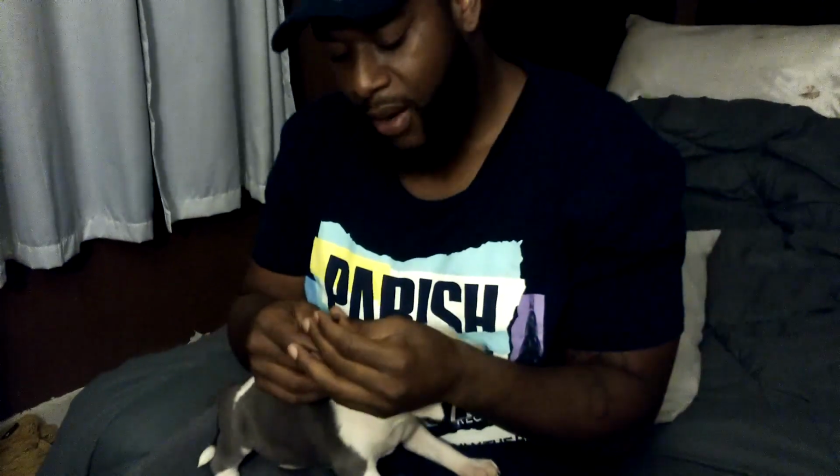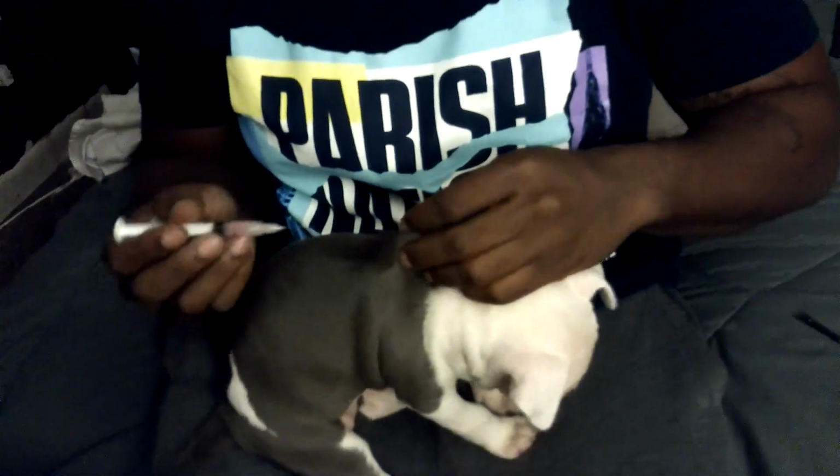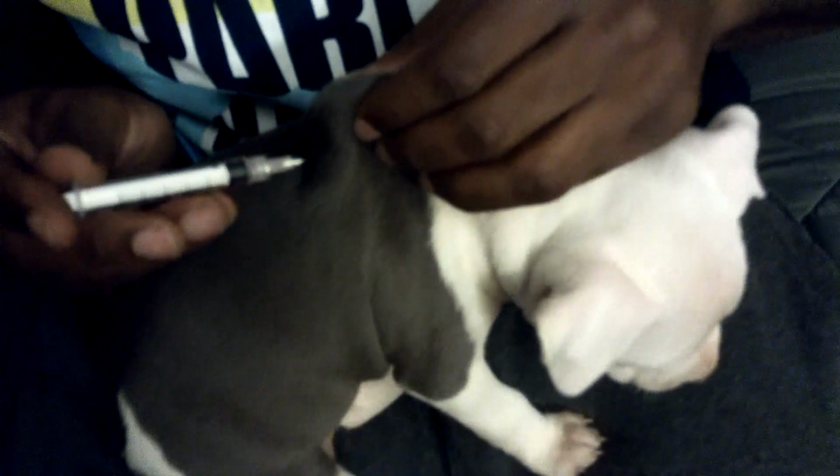It makes her unique. But like I said too, you can do it intramuscular in the thigh muscle, or you can just go ahead and do it in the nape of the neck. It's that little loose skin that I'm going to go ahead and show you guys. She's a mover. She tried to make it tough on me, but as you see right there, boom, she's moving around. Squeeze it in there real quick. Didn't hurt her too bad. She isn't even worried about it.